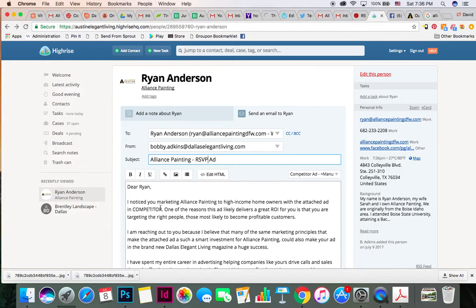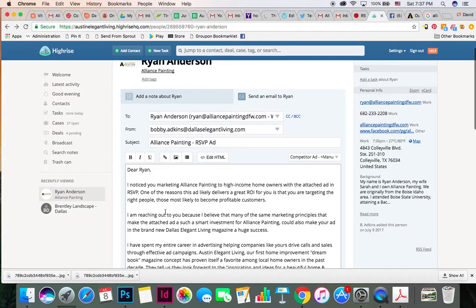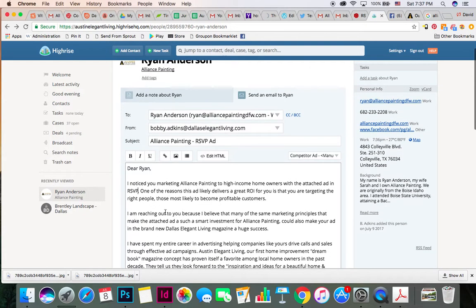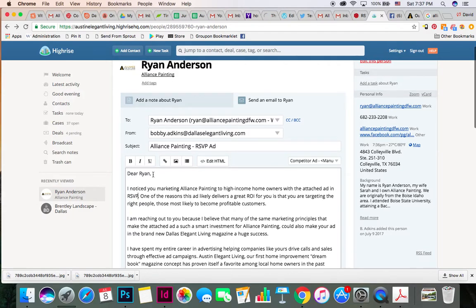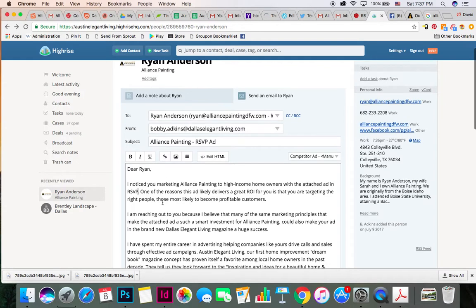The word's in big letters, and I have every instance of it there. With RSVP, because this is RSVP, or that would be Home Mag or whatever. And you notice it says, Dear Ryan. If we didn't have a name, but we did have an email address for the company, we could just say hello. We would need to change that up at the top before we click send.